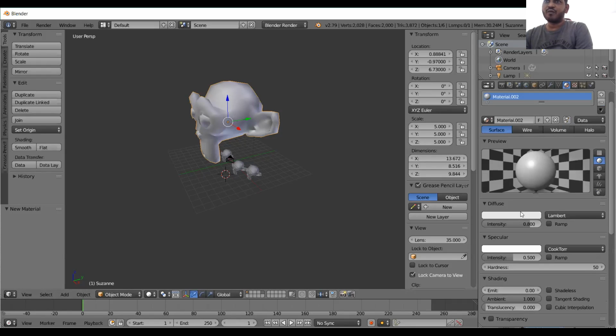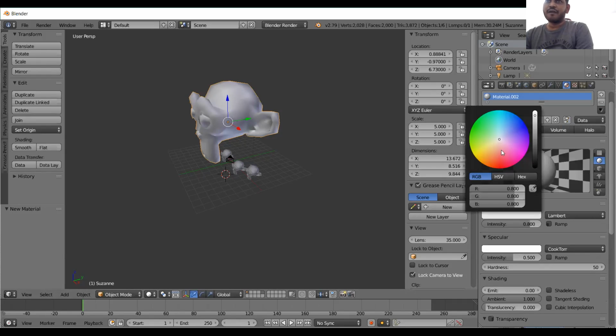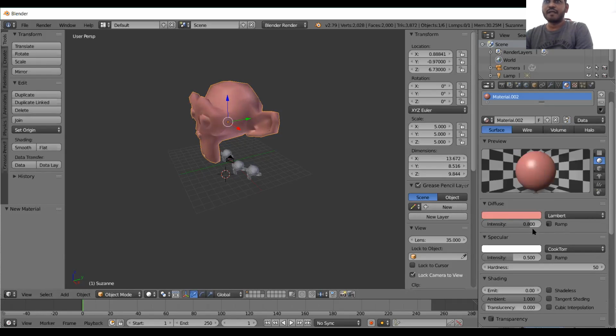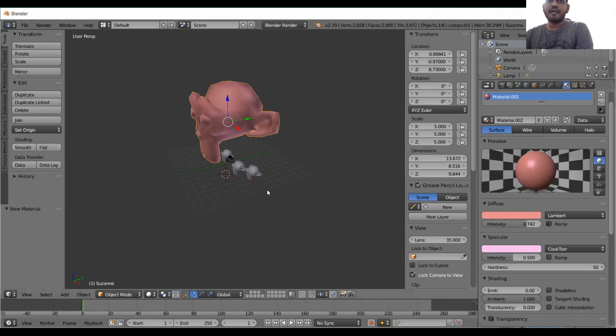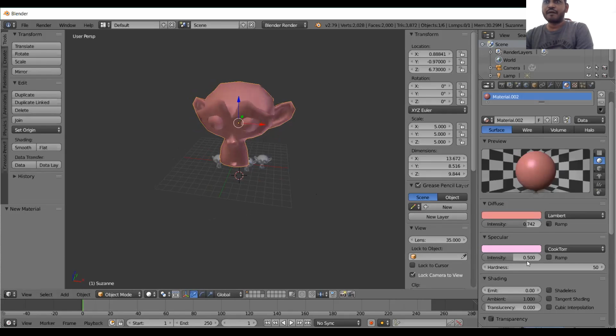I forgot how to do that as well, but you can color this. You can have a bit of a different color for this one. You can adjust the intensity, right? And the specular properties also, you can adjust. So this is specular and intensity.